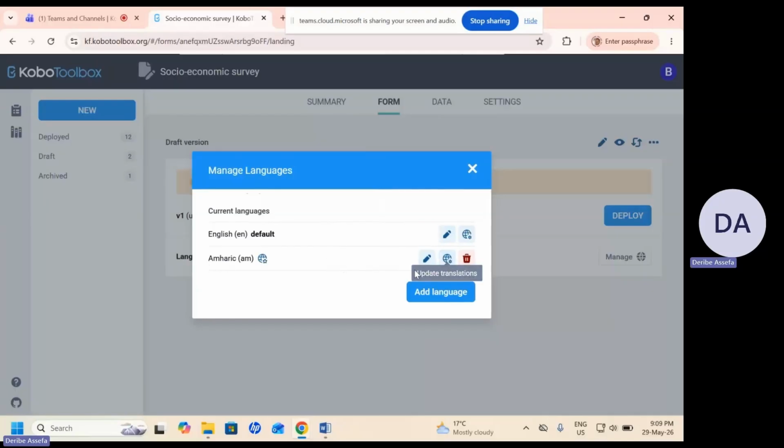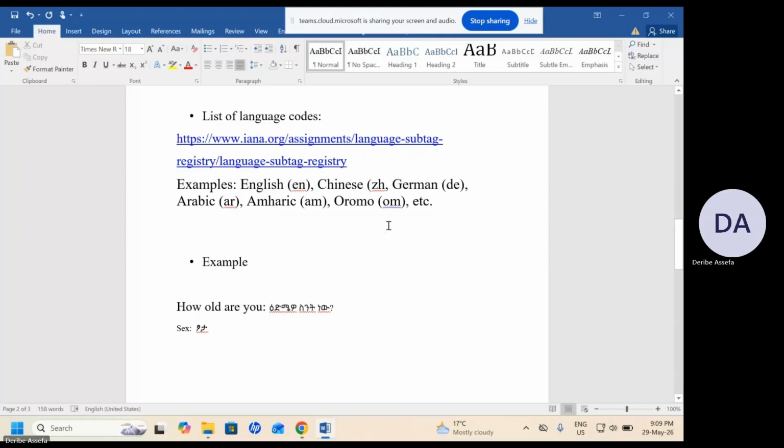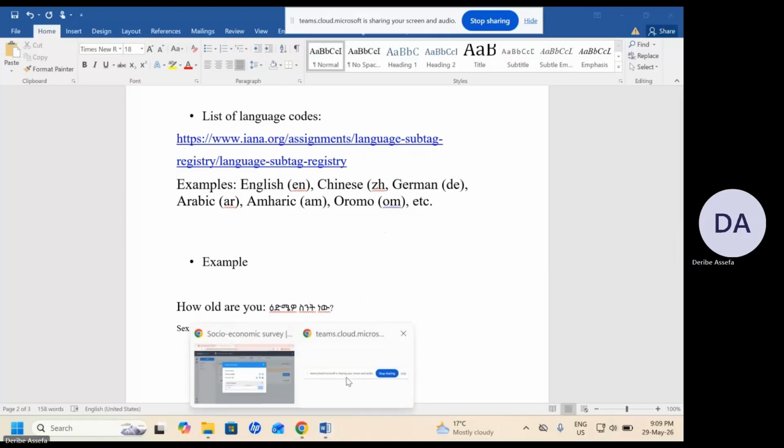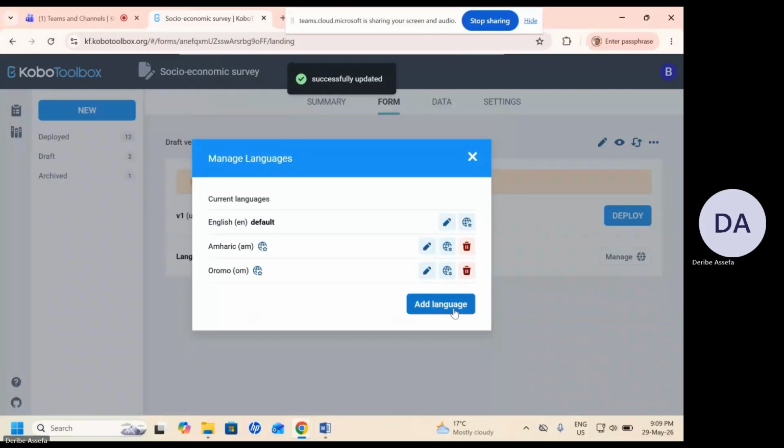Then we click this one. We may add even many more languages, then click add. For example, we want to add Afan Oromo, then Oromo, and the code is OM. The code is OM, lowercase OM, then add. So you get notification here, successfully updated.